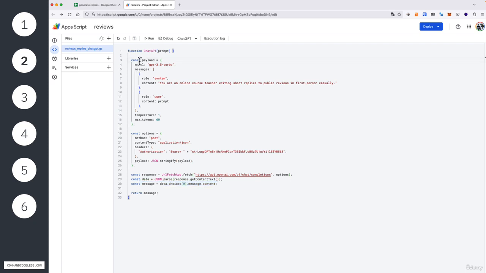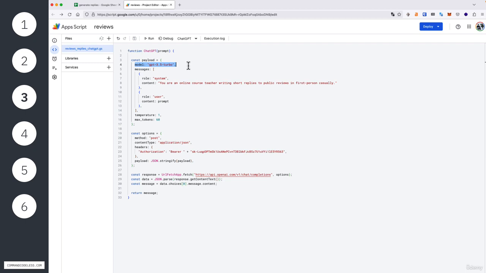Now that you understand more about what constant variables are, let's dive into the first one and explain its inner workings. So we begin with the first constant variable, which is called payload. Payload refers to the data transmitted or carried by a message or packet. Now, we're not going to get into the technical details of that, but rather focus on the contents inside of this variable. So if you followed along with the other projects, you might recognize some terms. So let's go through them and I'll explain each one as I've promised. So first we have model, which you can see here.